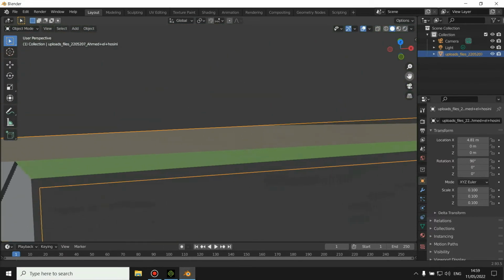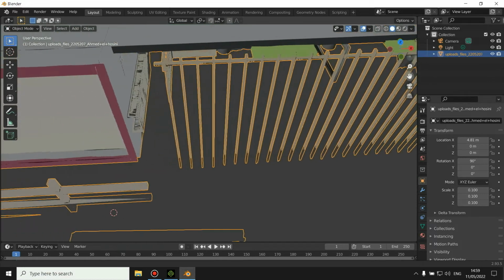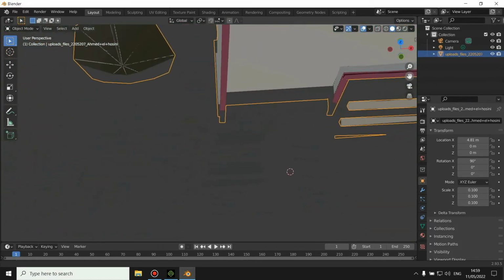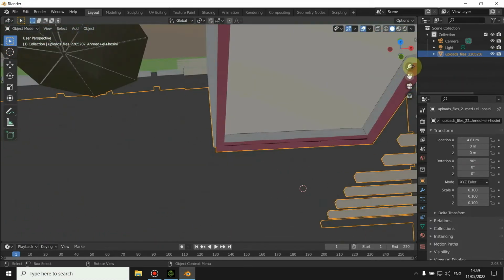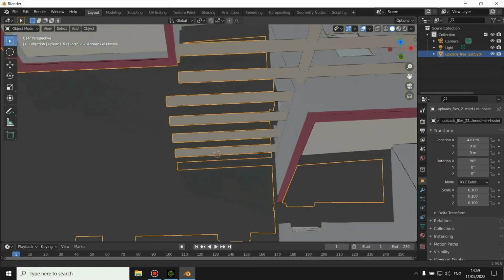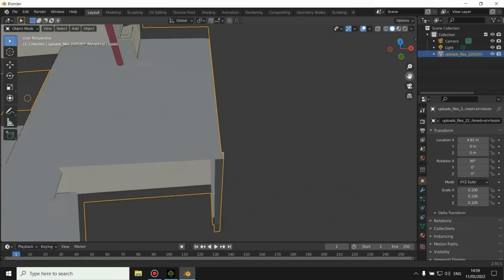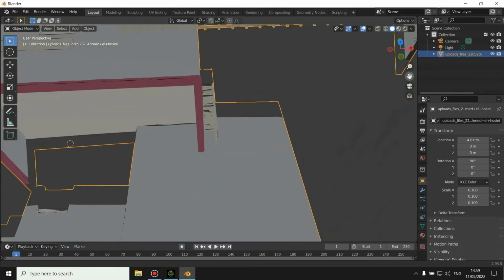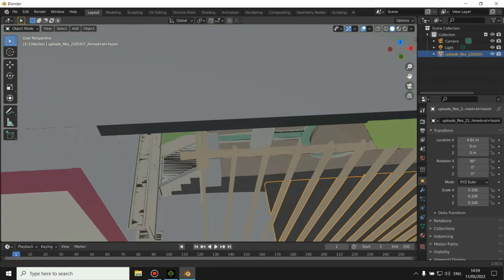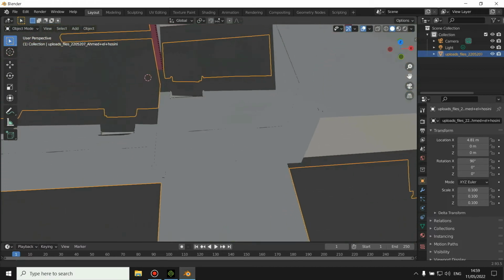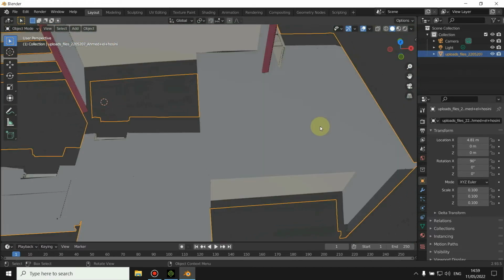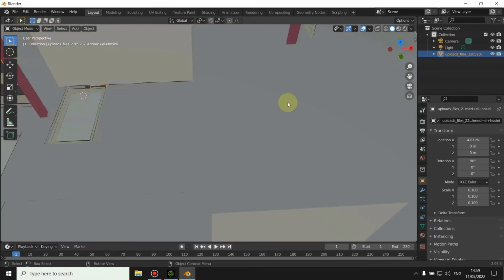So with the right way up, as you can see, it's not the best example to show you because it's a bit of a complicated building, this one. We can see the building in here now, that's the good thing. So that's how it would be basically.